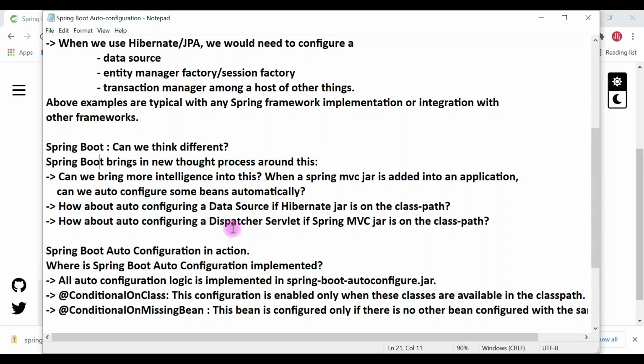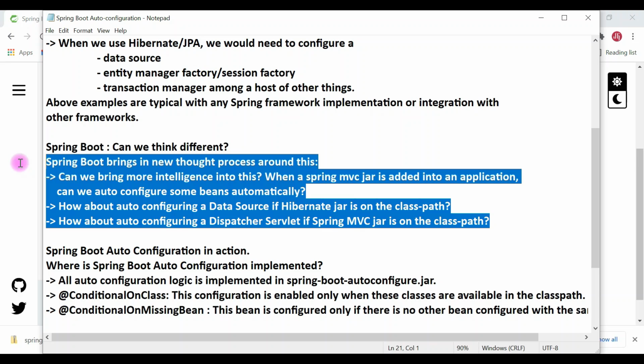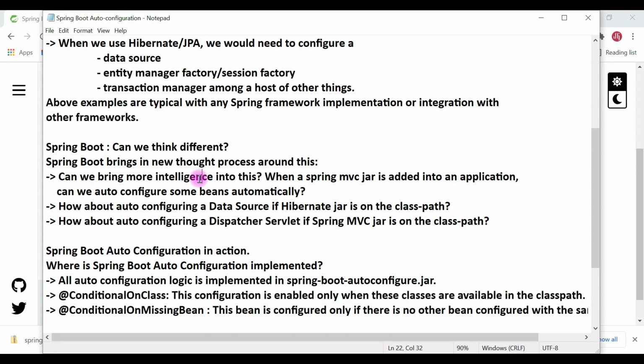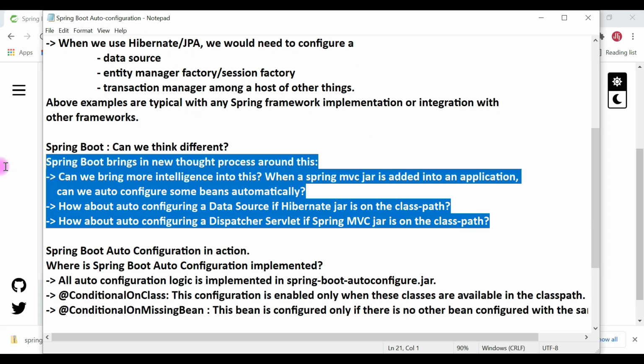How about auto configuring a dispatcher servlet if the Spring MVC jar is available in the classpath? This was the thought process of the Spring Boot team, and they came up with the auto configuration feature: whenever Spring Boot finds the Spring MVC jar dependency in the classpath, it automatically configures the dispatcher servlet, view resolver, and other stuff. This is a very important concept in Spring Boot, guys.